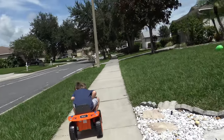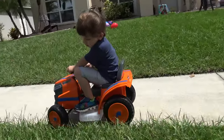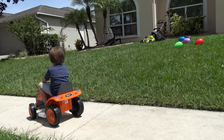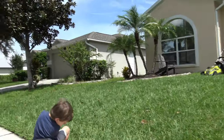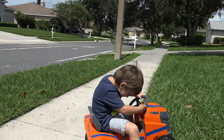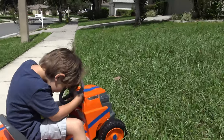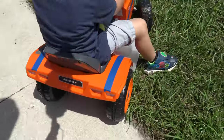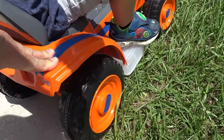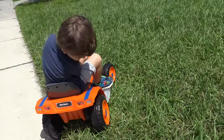How long is it supposed to last, does it say? Go, go, go! Gotta put your weight down on that tire here. Let me try something. Okay, I'm gonna push weight down now. Go. No. It ain't gonna work. It just doesn't have any power.